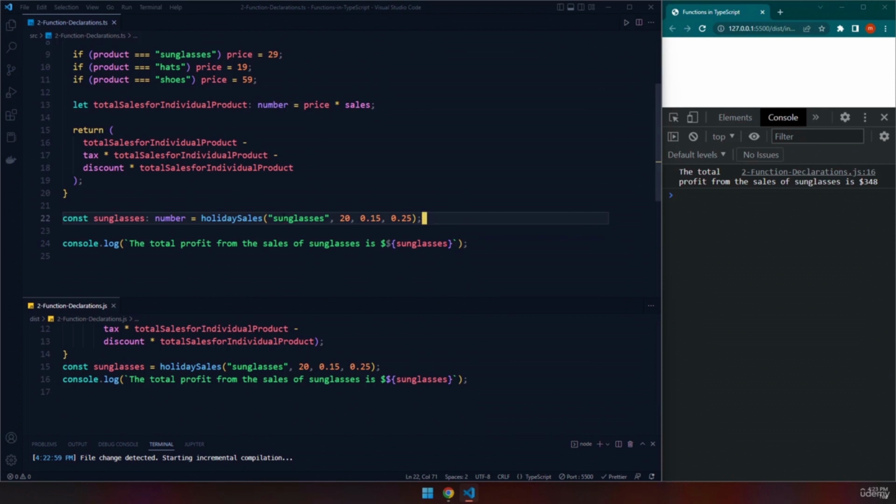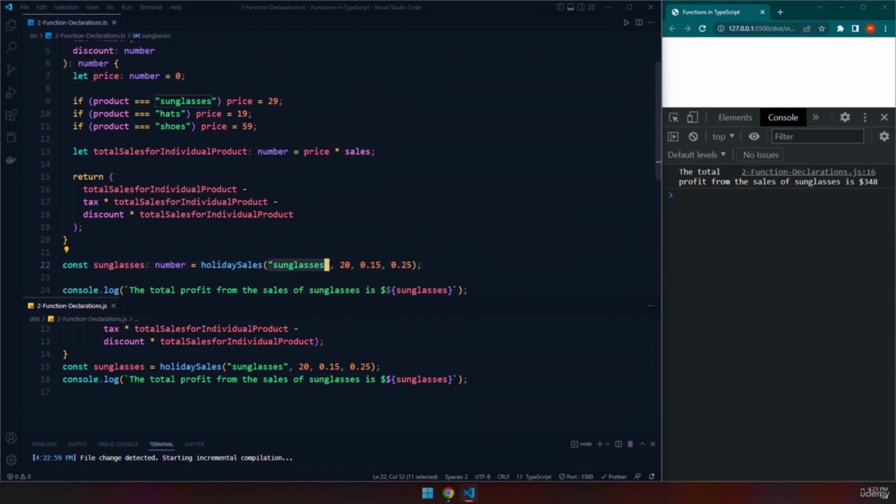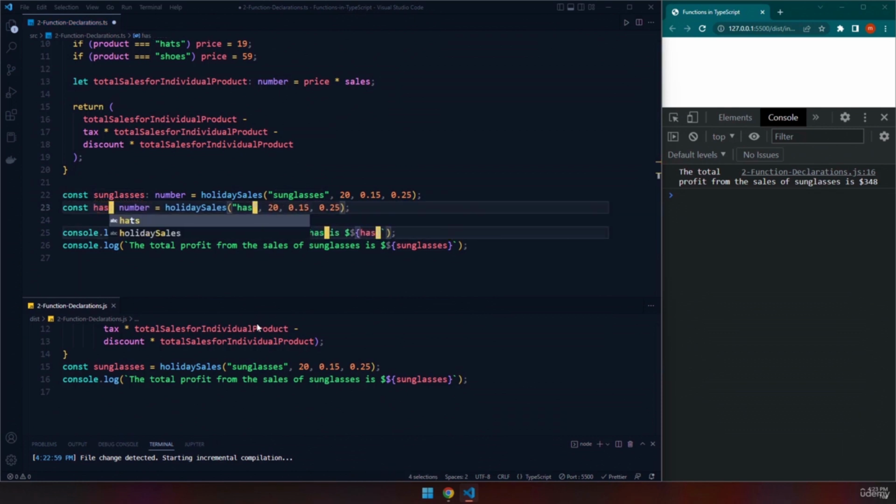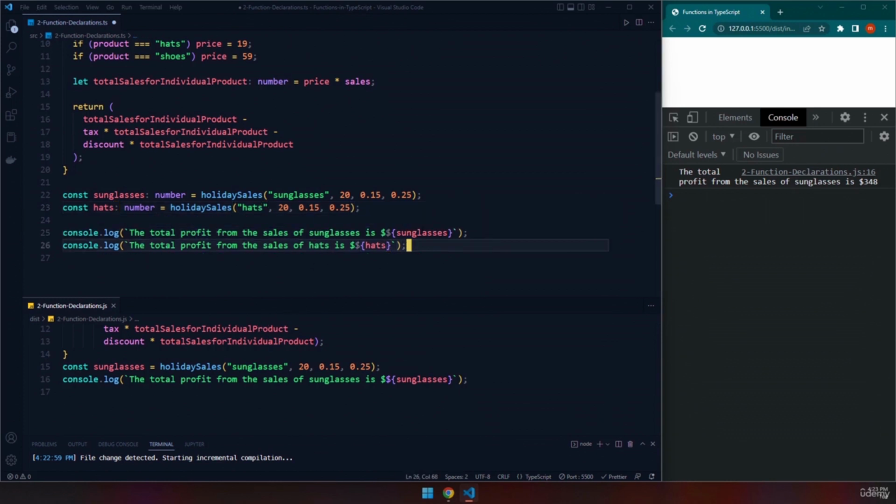And since this sunglasses meets this if statement, we can actually see something. I could just copy this down below, and next up, I could copy this one down below as well. I could change these from sunglasses to hats, and change the place of these two.